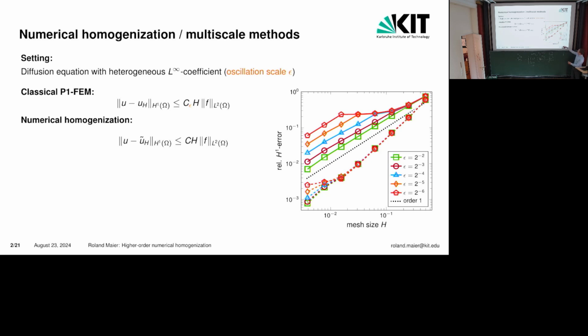So towards the end, it seems to stagnate a little bit for the smaller epsilons. This is related to the fact that I chose a quite small localization parameter, and I would have to increase that, and then I would see basically that all these things behave more or less the same.